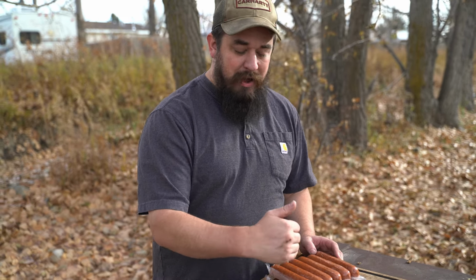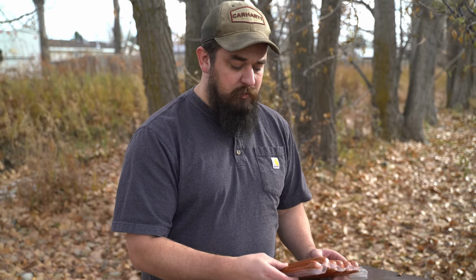One of these has actually kind of become popular online. They call it a slot dog, and you actually cut a pattern into the meat. It breaks up the skin, exposes some of the meat on the inside of the hot dog to your fire or whatever you're cooking with, and allows some seasoning to get in there. It allows flavor to penetrate a little bit more than just surface level. It does make the hot dog taste a little bit better, and it looks cool too, and it's fun to do. It's pretty simple. It takes a couple of extra steps if you're cooking hot dogs anyway. It's a fun thing to add, so check it out.